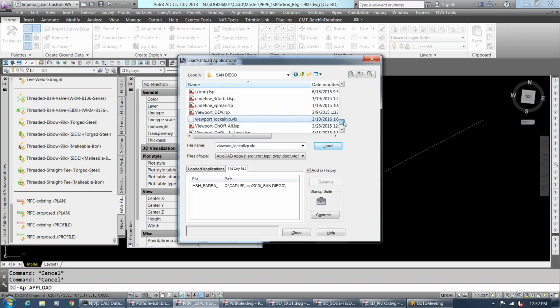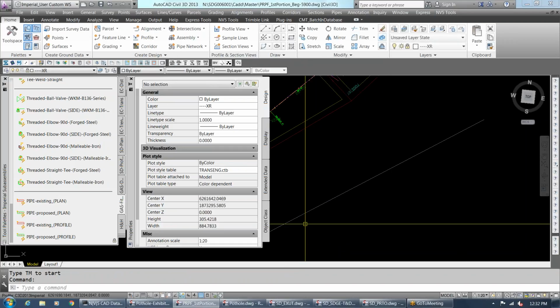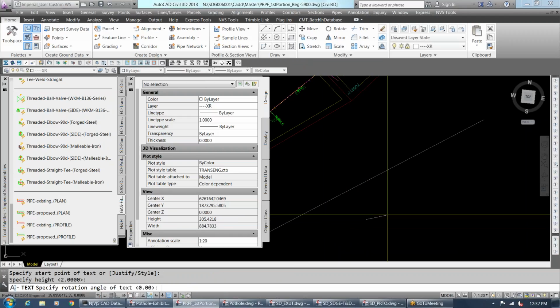The second one, I am going to actually load. It's called text match. At least that's what it's named right now. And let's draw some text in this file just for fun.